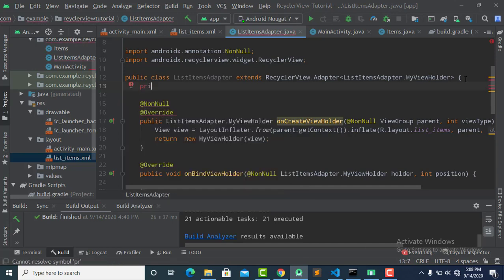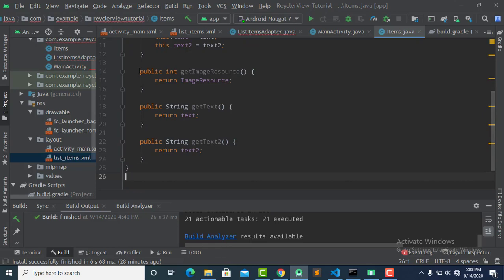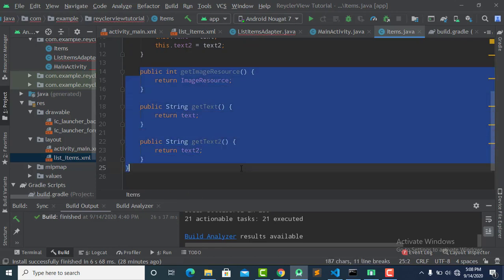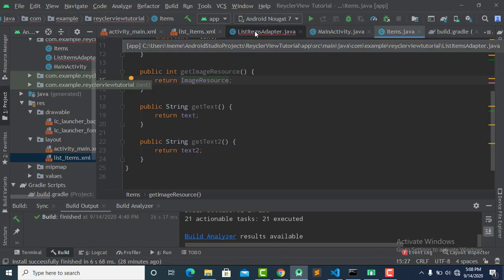We need to bring the Java model class in order for us to get all the information from it. Remember, the work of the Java model class is to tell us the kind of information that we are going to use, then create an adapter and a constructor that will always be called once every information is created, then get the information from our function, which is our main activity. It will get it and display it on the list item before the adapter links it to the RecyclerView in the main activity.